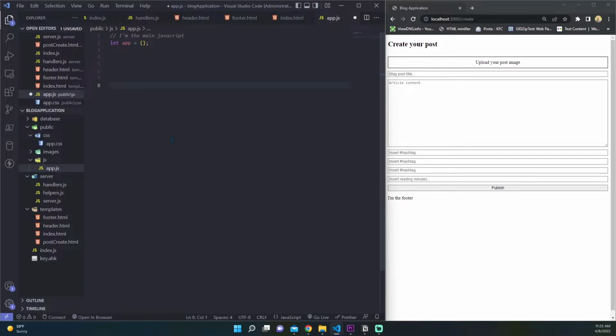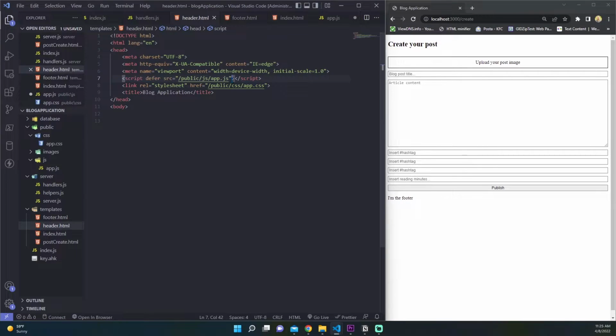We can do here export, and we want to export app. Because of that, we also have to add the attribute type equal to module to our script tag in the head section of our header file. So here we have to add an attribute type equal to module.